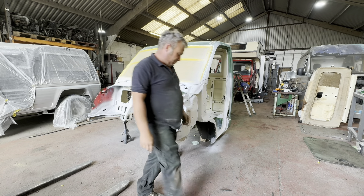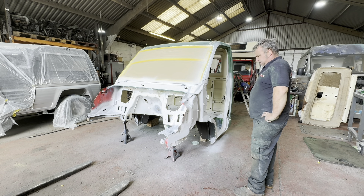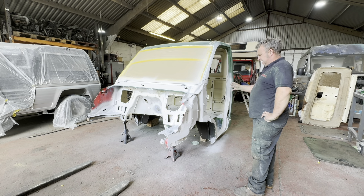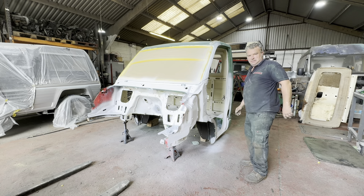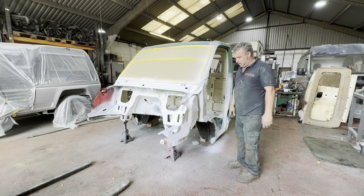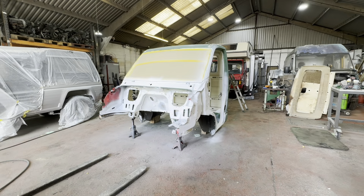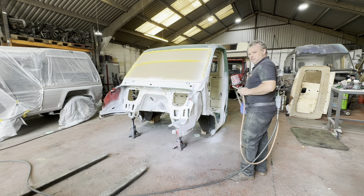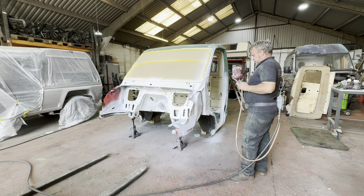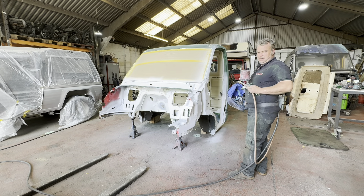We'll get mixing up some rouge, put you on time lapse, and throw paint at it very quickly. You could spend hours waiting for primer to flash off and rub it out, but it's just a door shut on a lorry — same with the bonnet and screen panel. Right — air fed mask off. We are Milano rouge ready to go. Put you on time lapse and that will be red in seconds.